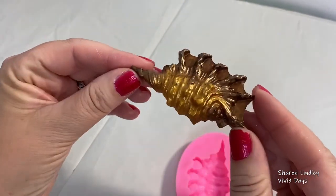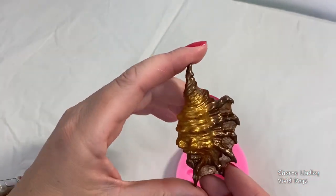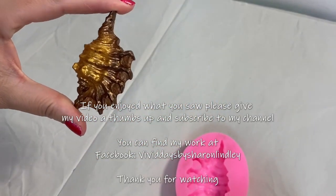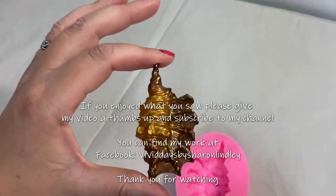Thank you for hanging out, and I hope that you enjoy this colour scheme. Let me know what you think. It is abstract, it's not meant to be surreal, but it's still beautiful. I'm just trying to work out now how many different things I can bling up with this. It's exquisite, eh?